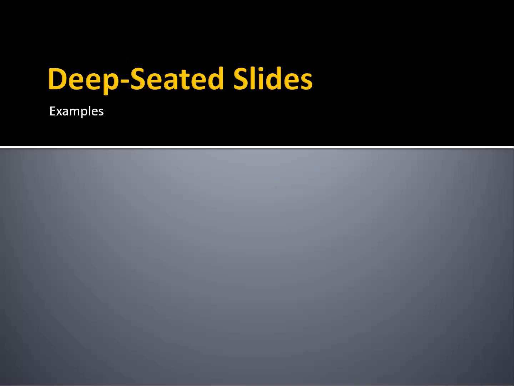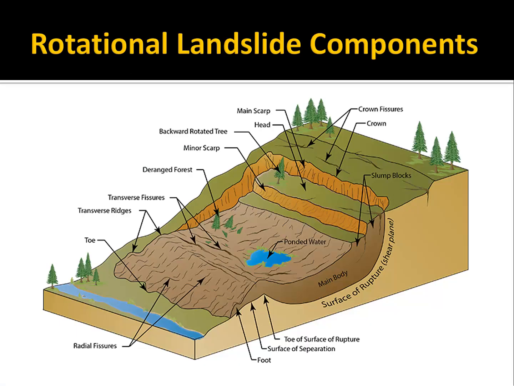So the deep-seated slides, remember these would be the rotational slide, most predominantly, though you can get some of the others as well. And this occurs when you have a slow, gradual rise in the moisture content, or maybe a change in the loading conditions, which we'll talk about a little bit later in the video. So this is a classic rotational slide, what it looks like. Just a few terms here. Where it rotates here, this is called the shear surface.